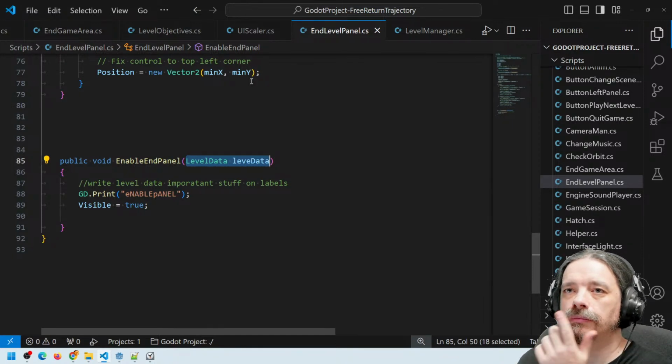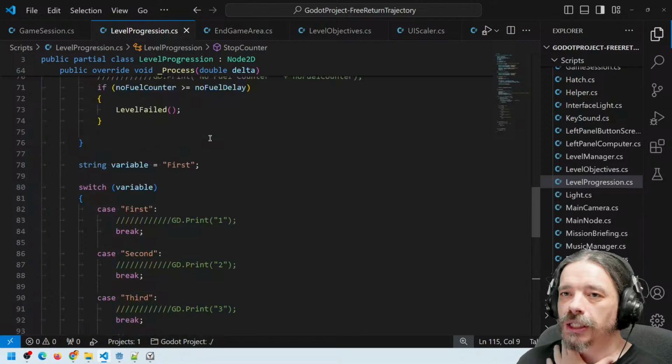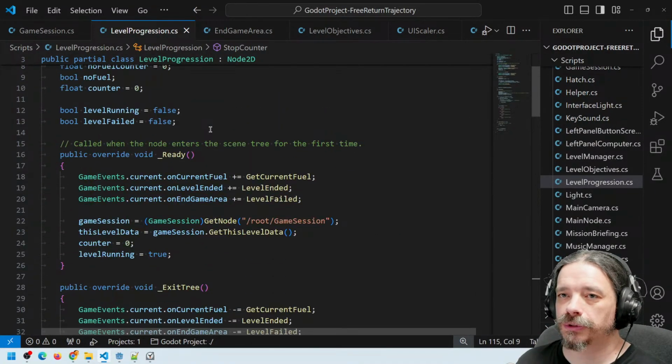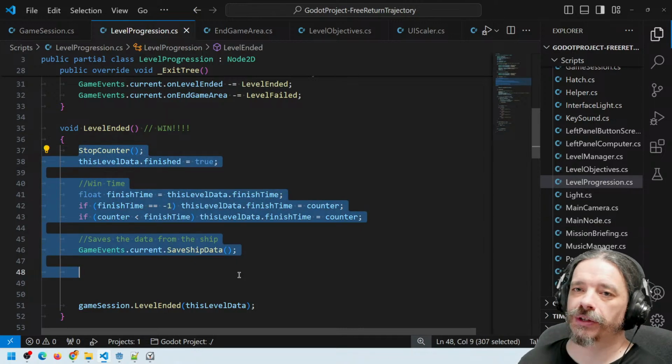Because the level progression happens after, and it's only on the level progression where I save the things.